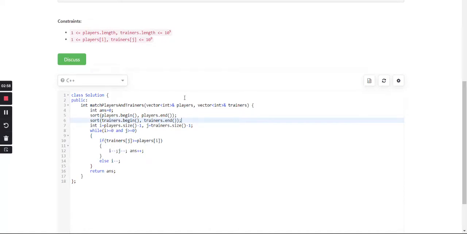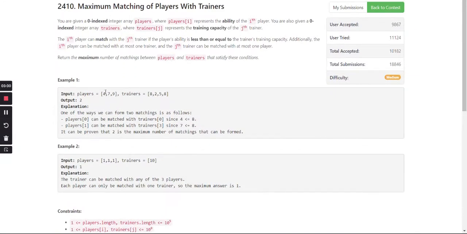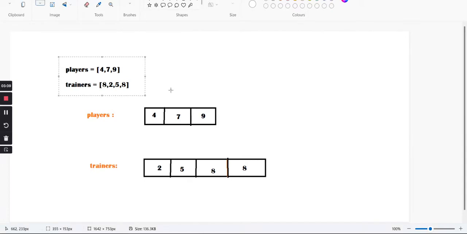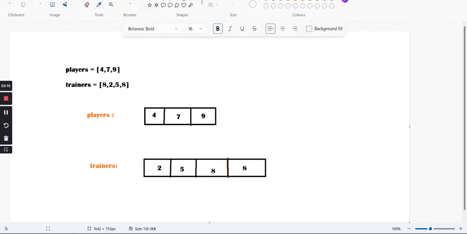By two pointer approach, what I mean is, suppose this is the input players and trainers, and after we have sorted both of them they will look something like this. Now what we need to do is fix two pointers.